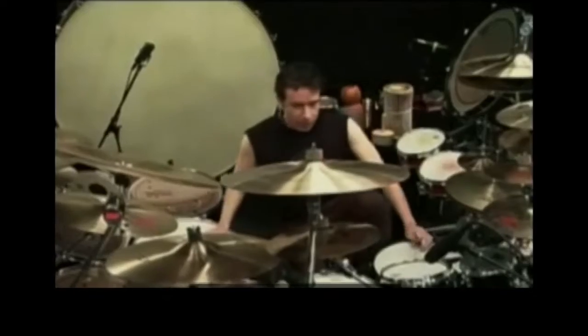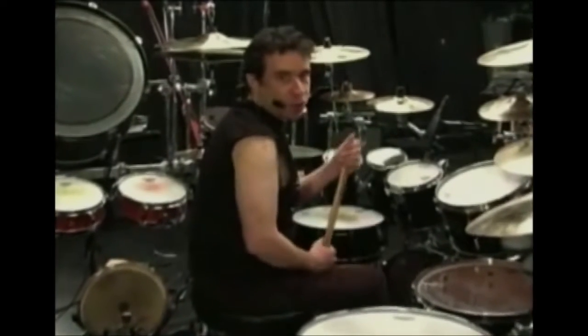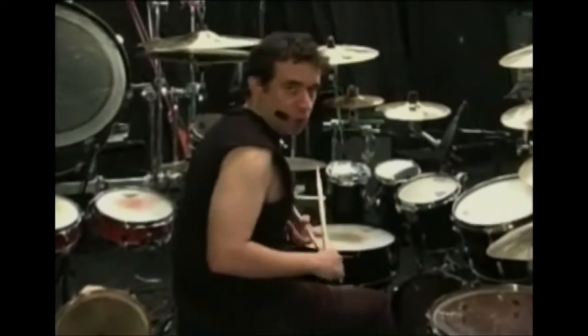So let's move on to the next one. The pattern here is a little bit more complicated. It's a pattern I grew up with when I was learning how to play the drums. It's something that can warm you up a little bit.